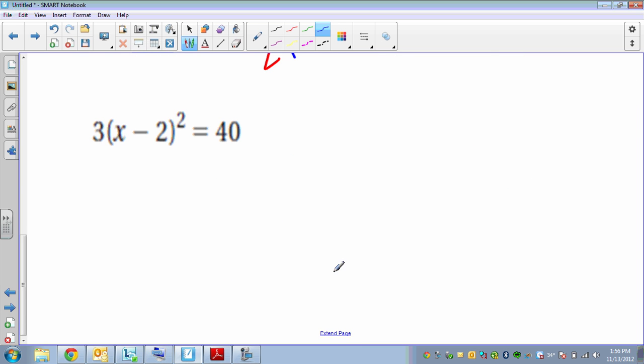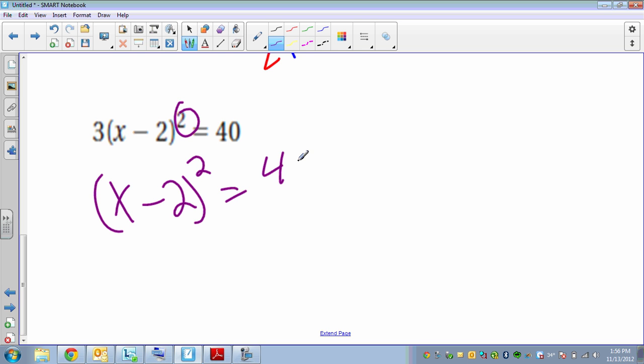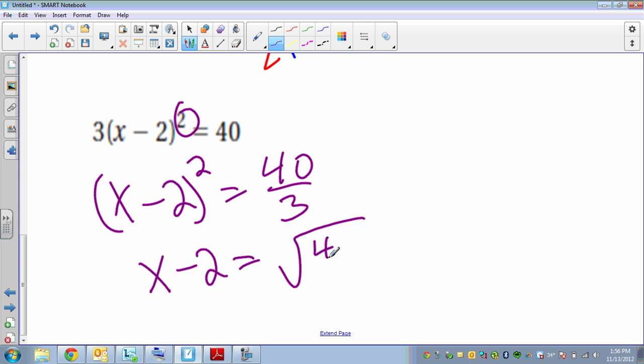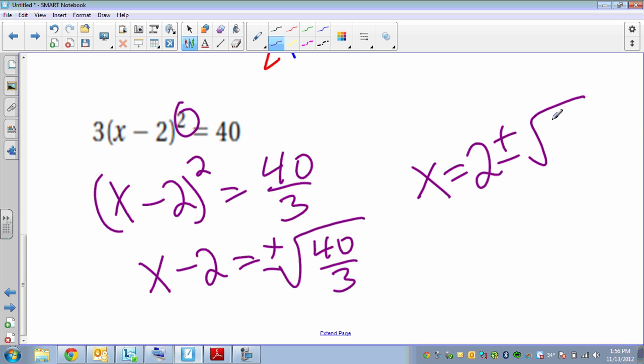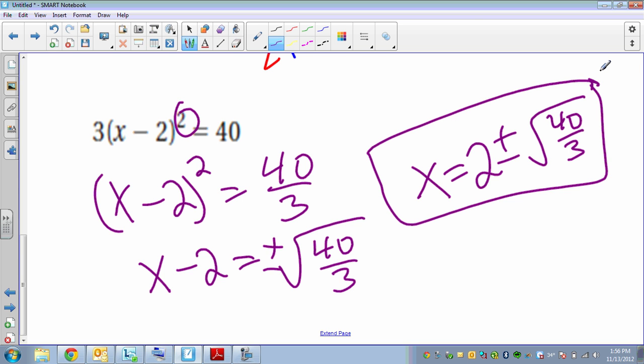So there you go. And then our last one, very similar to the one we just did. It's going to give us an ugly fraction. Fantastic. Glad I picked this one. So we got to get the squared by itself first. Do the square root. And then make sure we do plus or minus. I almost forgot there. Oopsies. That would have been embarrassing. And then we add the 2 over. And that is our answer. That's not very pretty looking. We'll talk about on Thursday how we can make this look better.